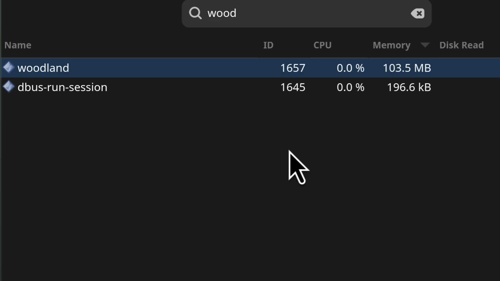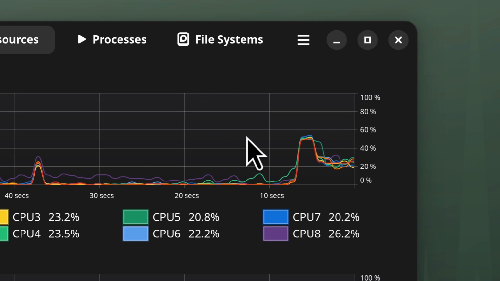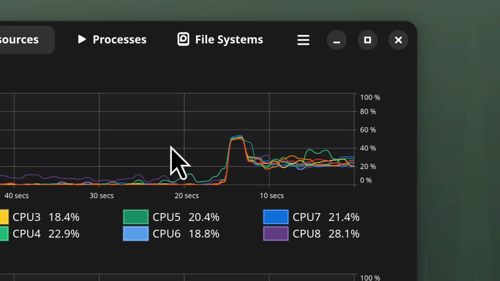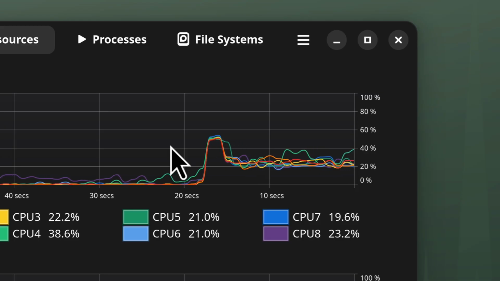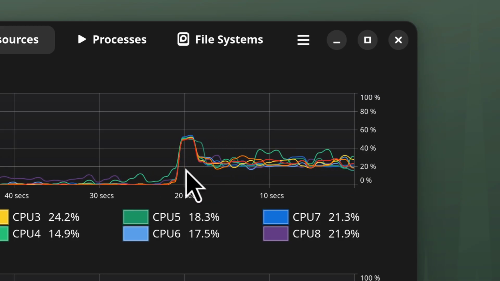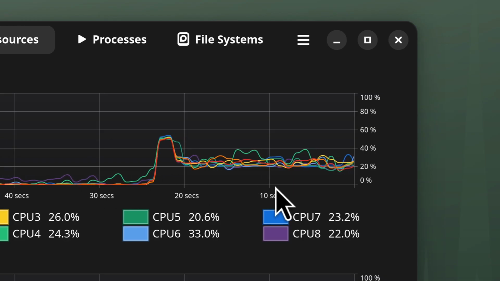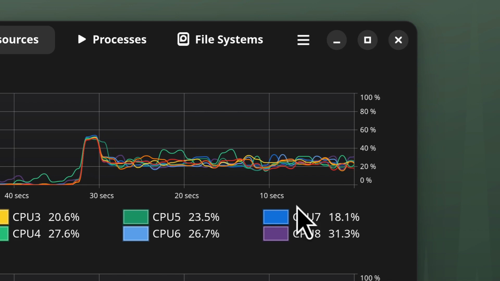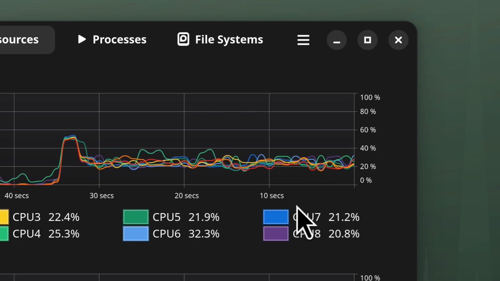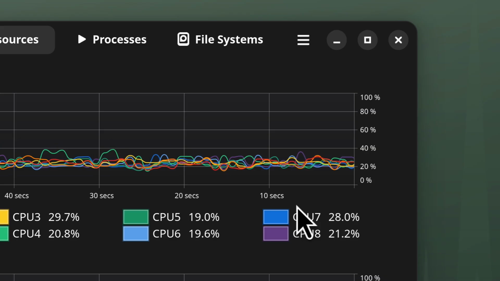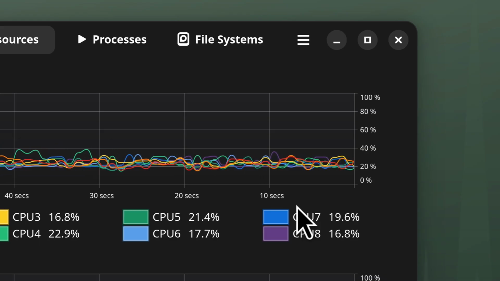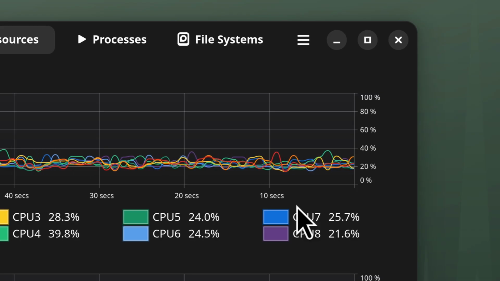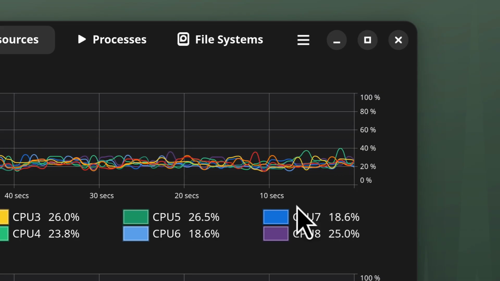And let's have a look at the graph. There is a spike whenever you open it for the first time. The graph itself also takes some CPU to draw the line, but ideally it should crawl on the bottom line. More important than the graph and the CPU percentage is to monitor the CPU temperature, because even if your CPU percentage is apparently low but your CPU is running hot, there is a problem somewhere. I will show you how you can check your CPU temperature.